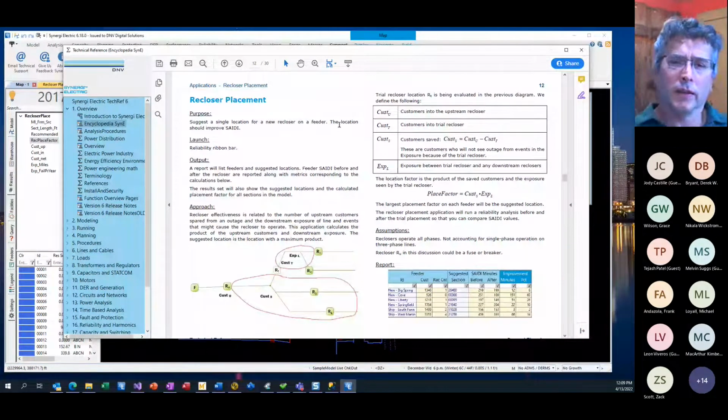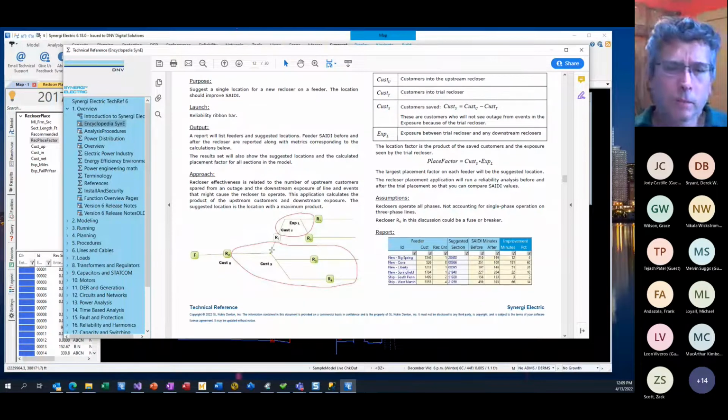So in this diagram down here, we have this test location or trial location for a recloser, R sub T. So this is where we're going to evaluate a recloser location. So what's the benefit of this recloser?